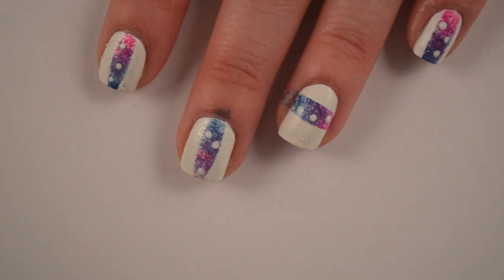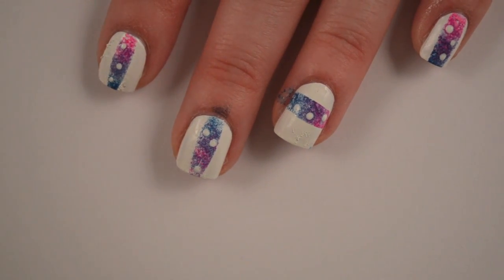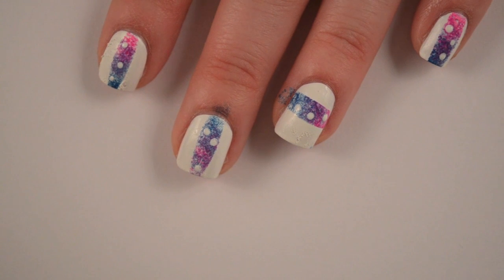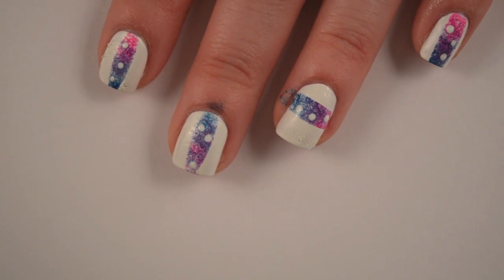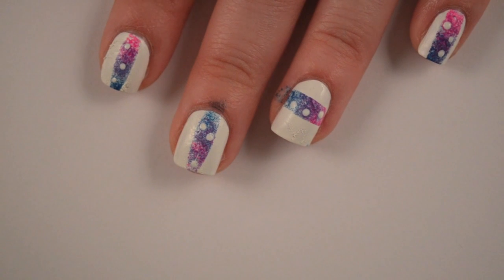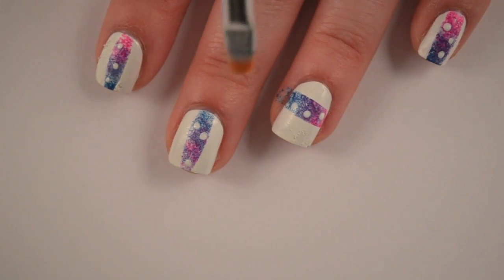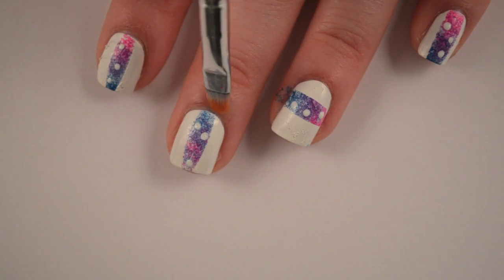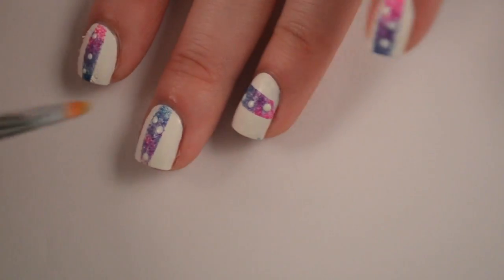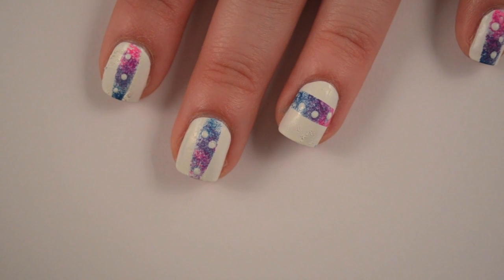So a couple of my nails got really messed up. I'm using the Zoya Purity as my white, and I absolutely hate this white. It is so slow drying and streaky and just bubbly — it looks dirty when it's done. It's the worst white nail polish I think I've ever used. So I'm going to go ahead and take a brush dipped in acetone and clean up these little spills, and hopefully when I topcoat it, it will cover up how nasty that white looks.